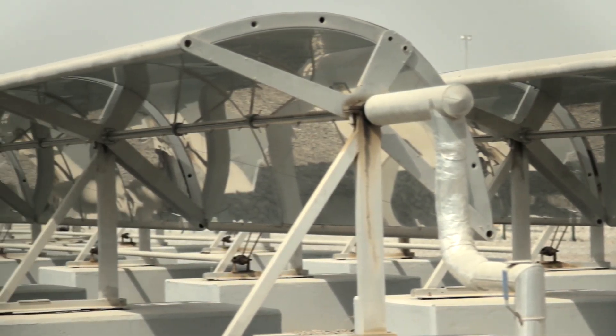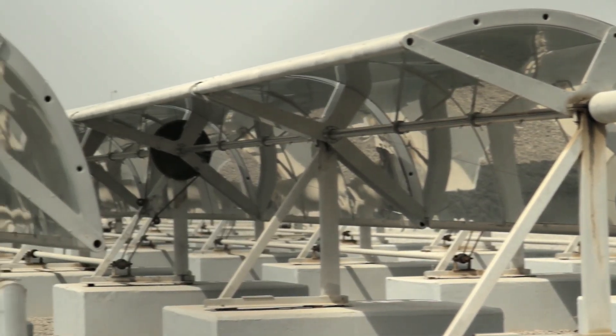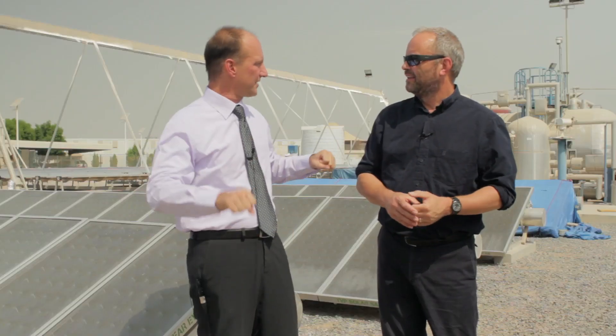So that's like a curved mirror and all the sunlight is bouncing off that onto one point in the middle — exactly — and that heats it up to 400 degrees. All saved up in a thermal tank of oil usually, which retains the thermal energy, and then you can apply that to different purposes. So then you could run a generator from it, for instance.